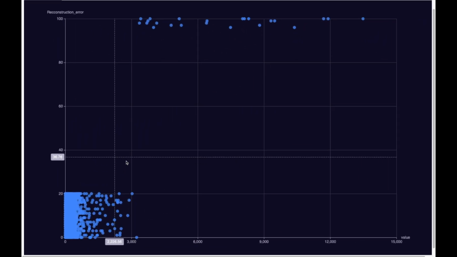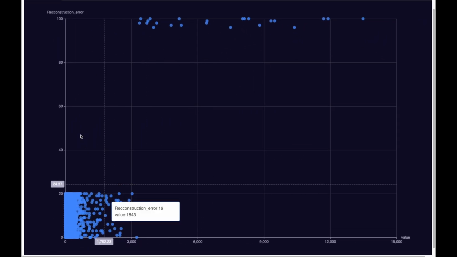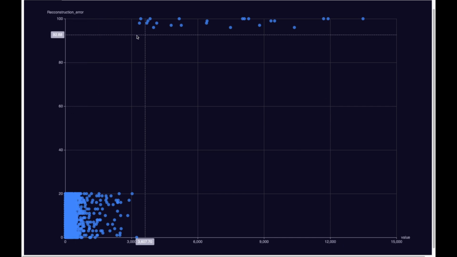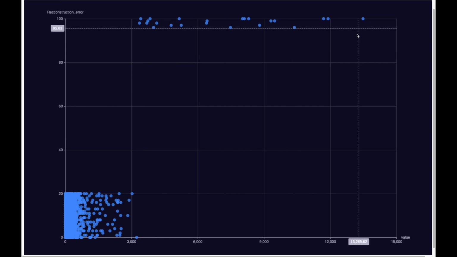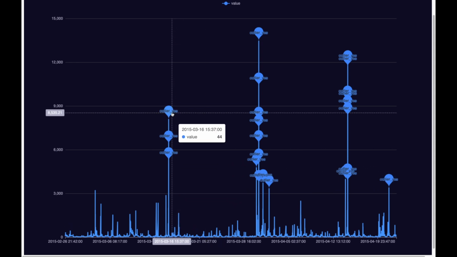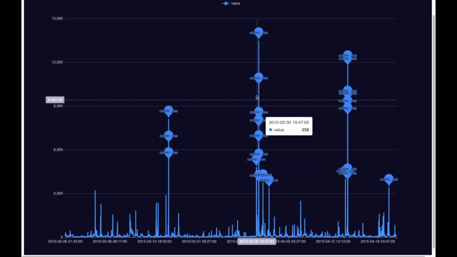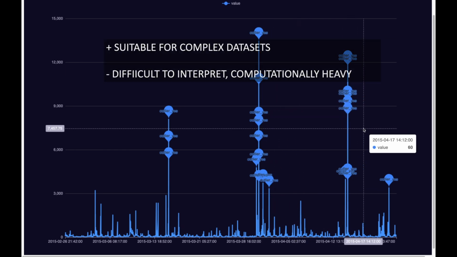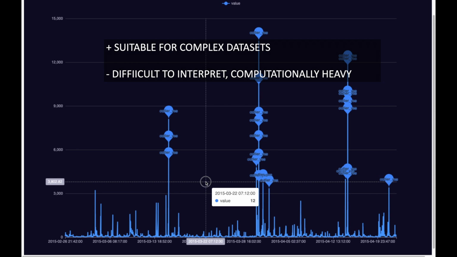Here you see all the values and the reconstruction errors in percentage. If we take all the values which have 5% or more reconstruction errors and plot them on the time plot, we will get our outliers. So it's a very sophisticated approach, but it can be very useful for very complex data sets.